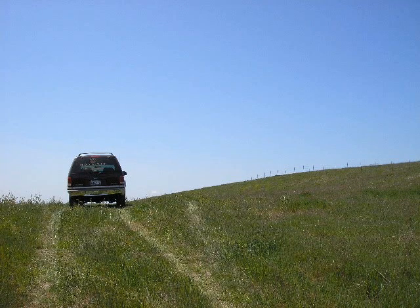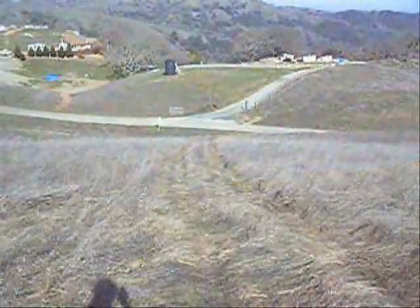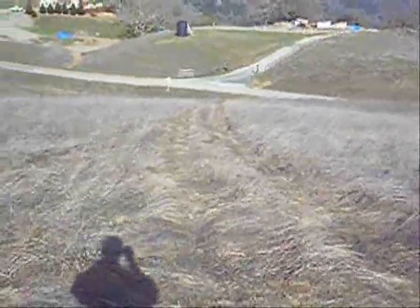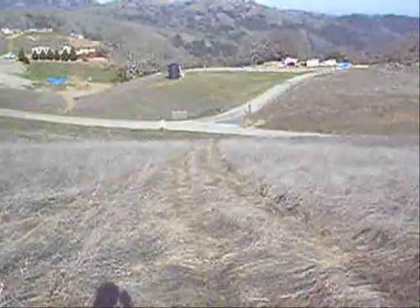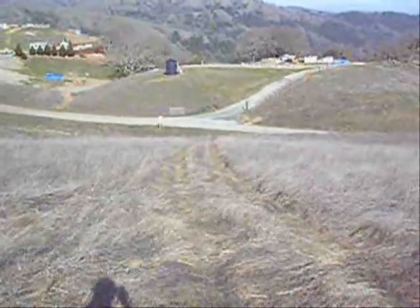What I'll be showing you is a 20-acre parcel with some spectacular views. All right, we made it up here now, and we're looking back down from where we came, and that's the road down there. As you can tell from the shadows, it's late in the evening now, and we're going to have to keep moving because the sun will be setting soon.